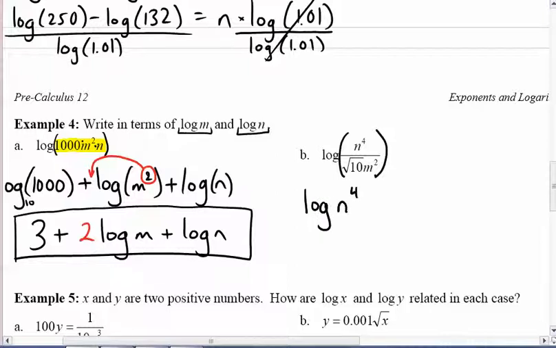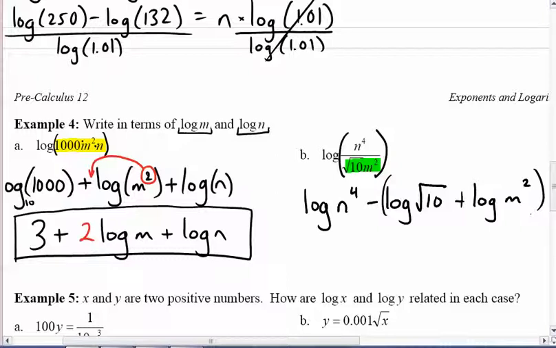Any things that are being multiplied will be added together. Any things that are being divided will be subtracted. So any terms that are on the bottom of the fraction are going to be subtracted. So why isn't it plus log m squared? Because root 10 and m squared are being multiplied together. So it should be plus. Okay, I'll make it plus. You need brackets around it because they're both in the denominator.